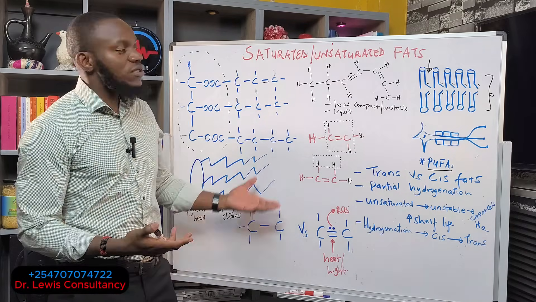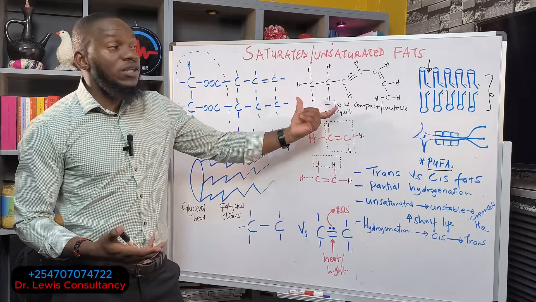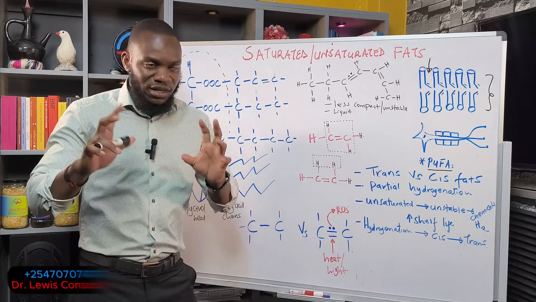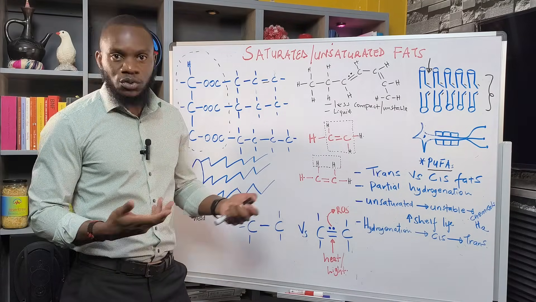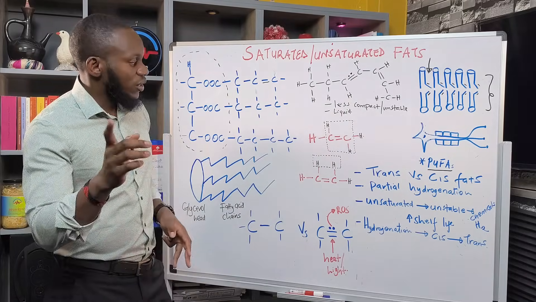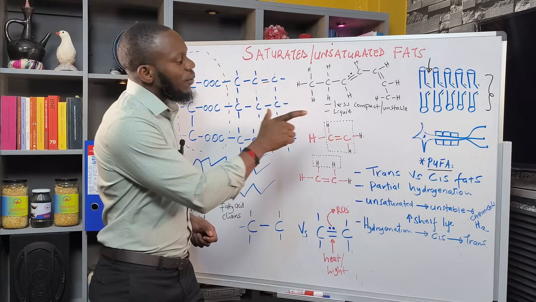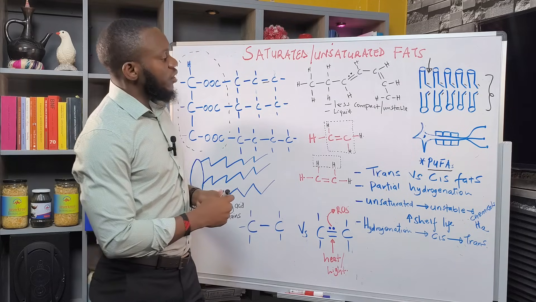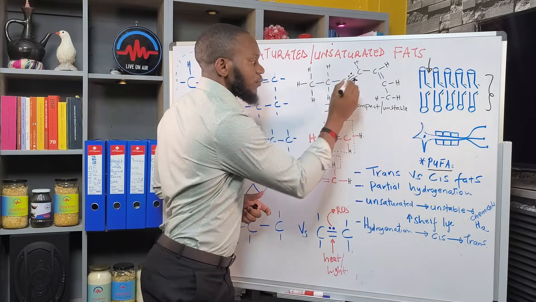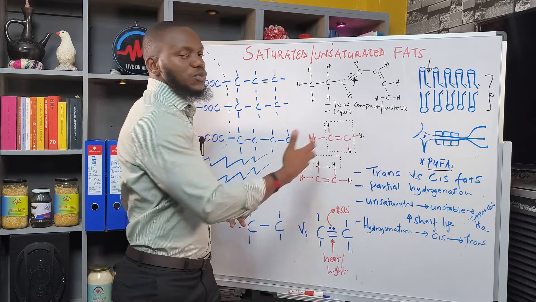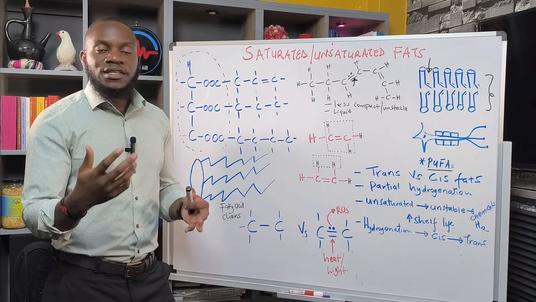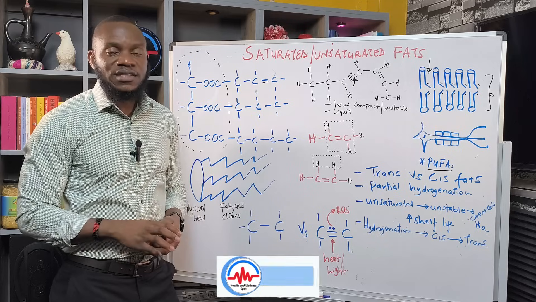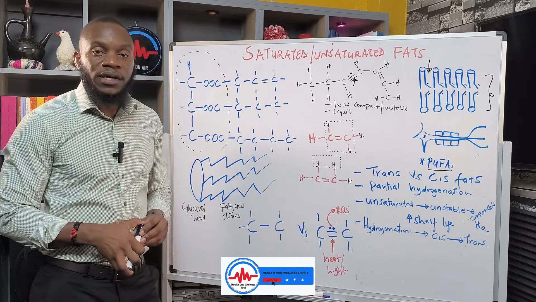The only challenge with unsaturated fats comes when you heat them or expose them to light — because some are fairly stable, like olive oil, but the body can still synthesize them whether you eat them or not. Because of the structure that makes them very unstable, if you ever expose heat to this double bond there will be problems. If you expose this to light for a long period of time there will be problems. That's one reason why olive oil and avocado oil come in amber-colored bottles. Nowadays olive oil is very adulterated — that's why I always tell you to let olive oil remain for top dressing only.